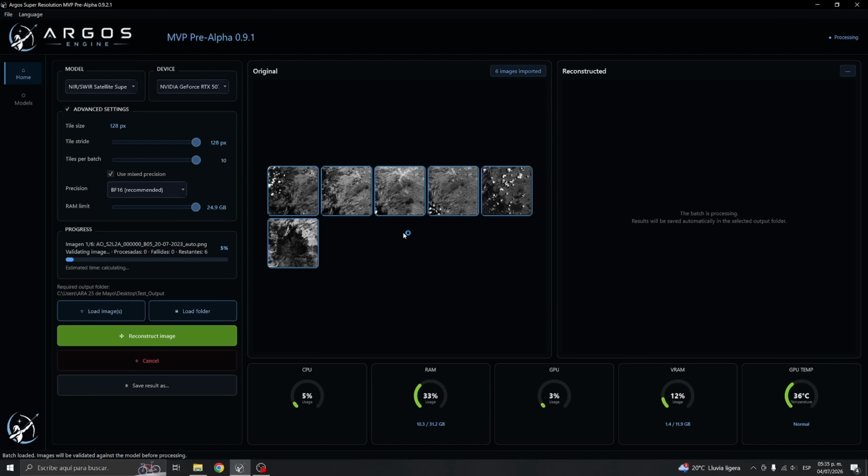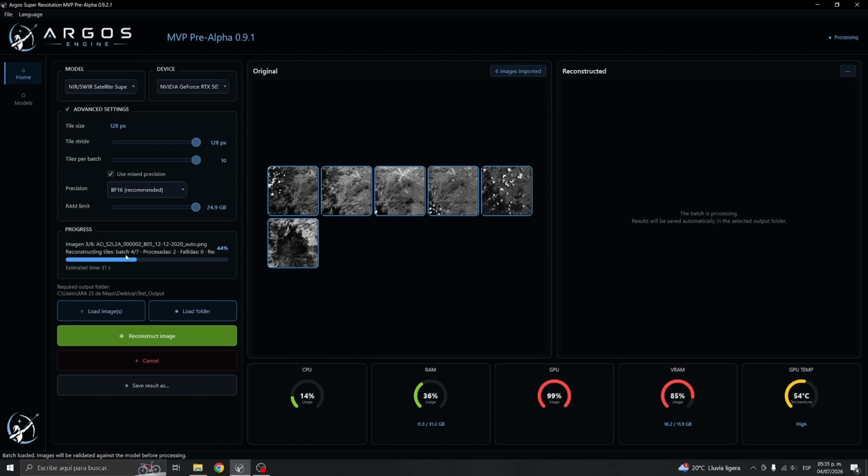Of course, we have the same detection, we have the same validation. If we have in the batch an RGB image or some other image, it's not going to work. It's going to become an error. Of course, it's going to work on the images that can be reconstructed with this model. As you can see, it's going to take 35 seconds for the whole image.